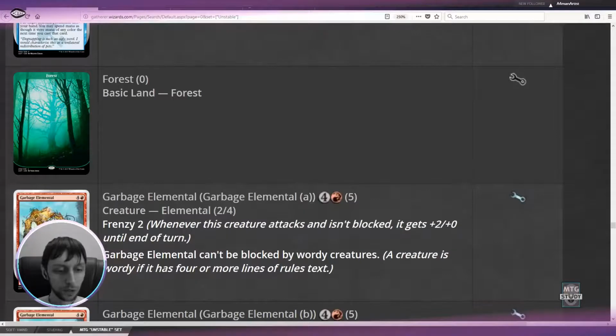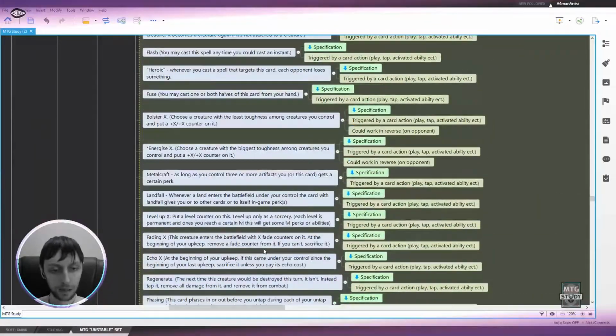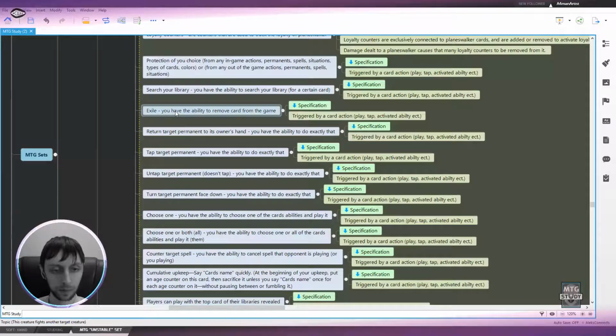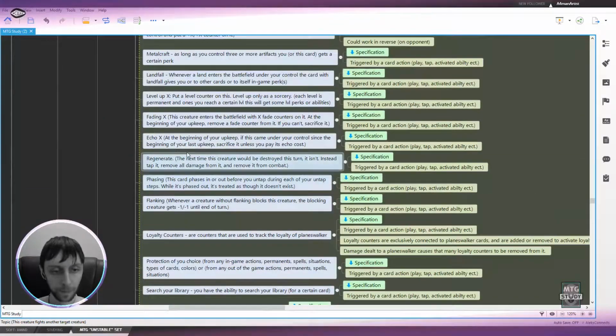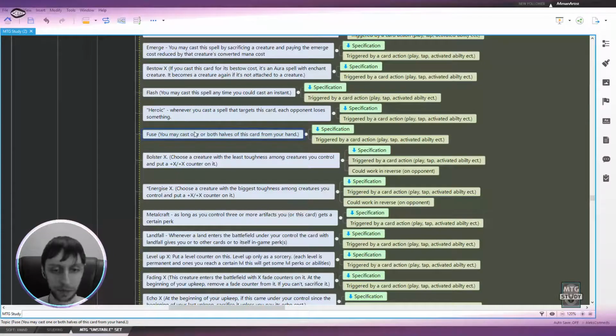Cool. Now, Frenzy, a new ability. Whenever this creature attacks and isn't blocked, it gets +1/+1 until end of turn. Pretty cool. Let's add that. Okay, it's probably going to be somewhere in here.